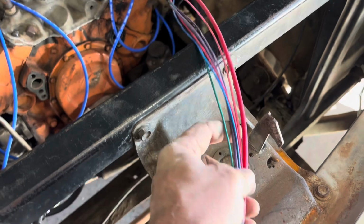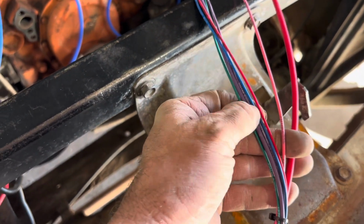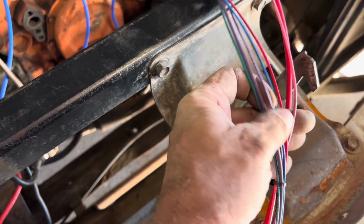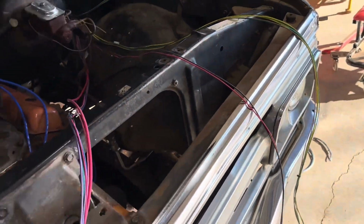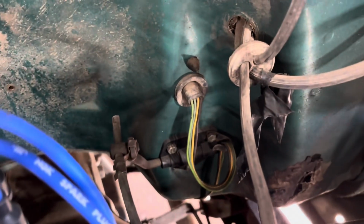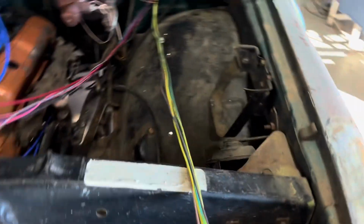So you have a main power, ignition, probably a choke, oil pressure, water temperature, all that good stuff. So we'll have to figure all that out once we get to it. I can't really read it that well right now because I don't have my glasses on. And one thing they did do, on original harnesses, see that little plug right there? That's your rear lighting on a factory harness. So that'll have to be removed as well because it's all integrated into this harness right here.